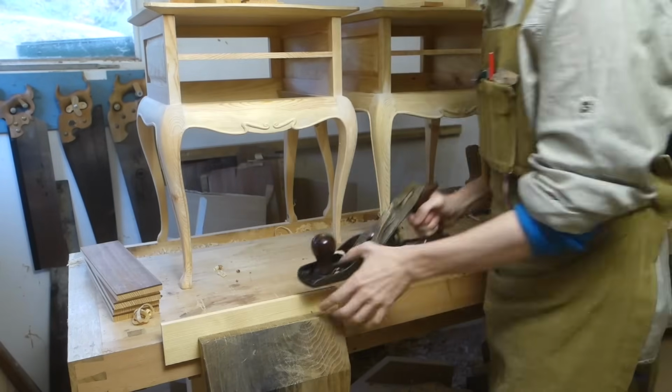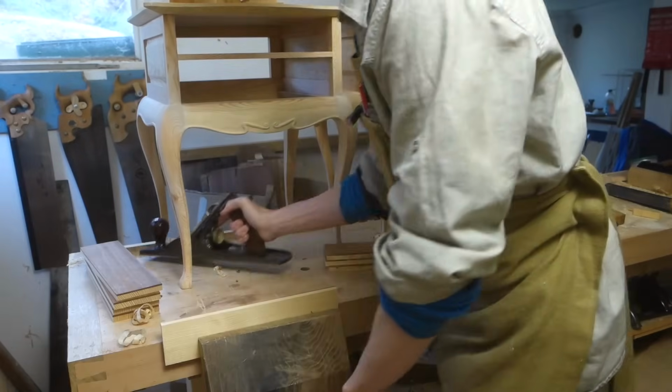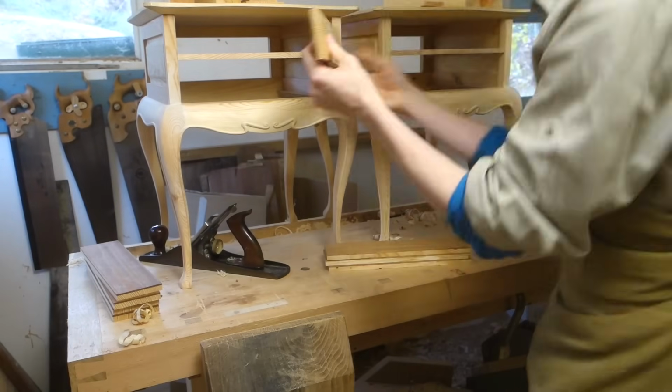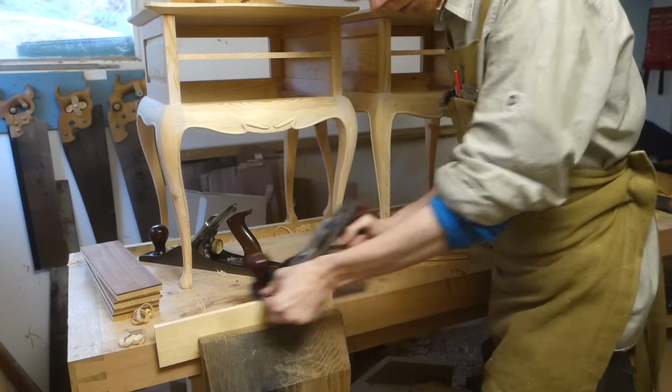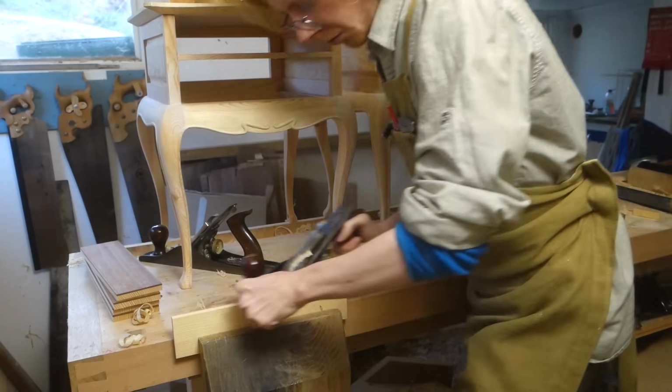I'm looking for ways to remove trial and error from my work though, so next time I do a drawer, I want to try to just mark the height from the opening onto the part and take it down to that line in one go. For now though, I did it the slow way.